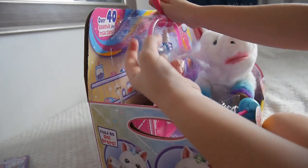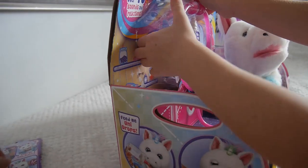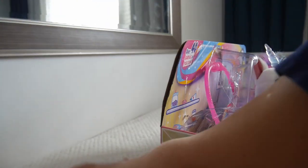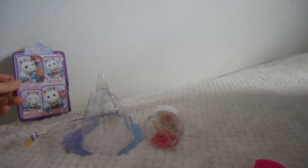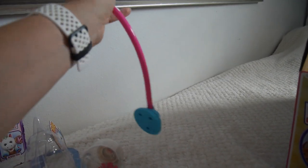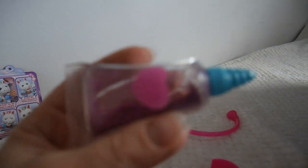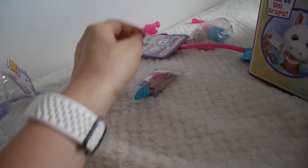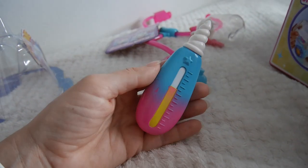Yeah, the packaging is a challenge itself, right? Oh. Don't throw this away. This is important. Yes, this is important. This is your work plan. This is a nice stethoscope. The magic stuff and the thermometer. Oh, this is the dream cream. The thermometer. Oh, that's sweet. All of this stuff is important. Yeah, there's glitter inside. I'm so excited to take you out now. Thermometer. Oh, that's a cute thermometer.